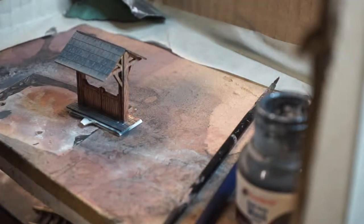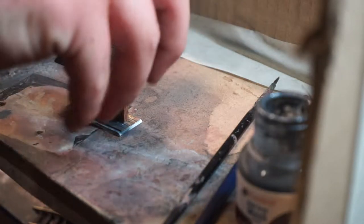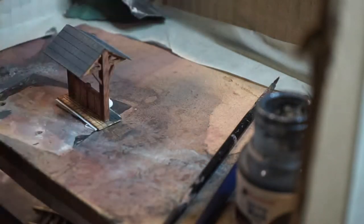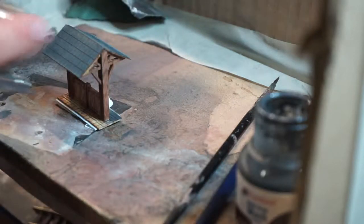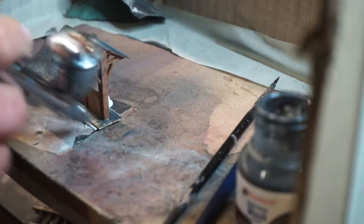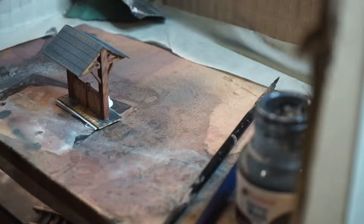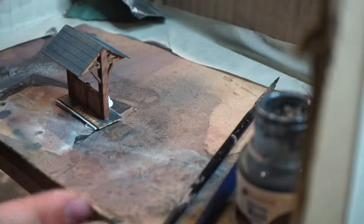Now, I will be getting a little bit of a better camera setup. I'll talk to you more on that at the end of the video. Still be using this one, but I've got a good couple of ideas. Have a look at the level of paint we have. Oh, we have plenty of paint. I didn't feel like it was coming out, but it is.